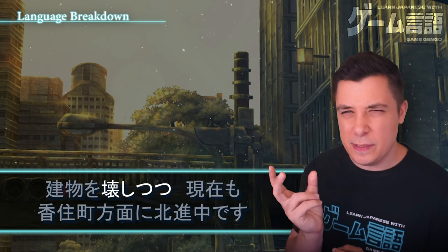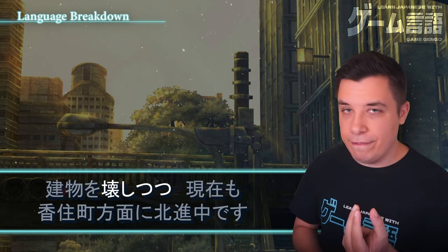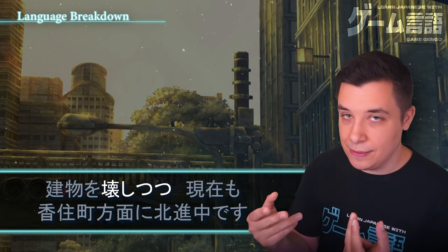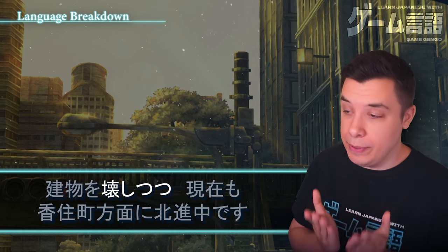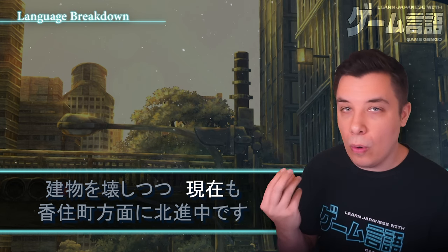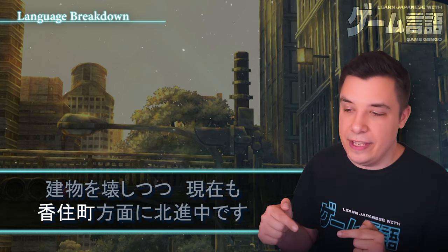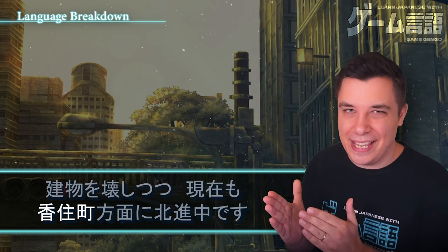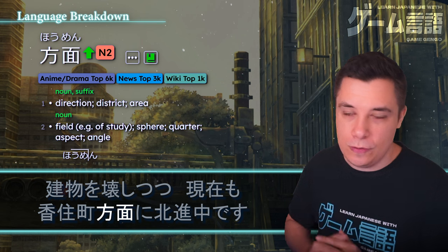But it's here used with this piece of language, つつ. Here, when you see a verb in the masu stem, followed with つつ, like here, 壊します, 壊しつつ. This means while doing an action. So while destroying buildings, 現在も. 現在 means right now, も also, so also now. 霞町 is just the name of the area that they're in. 町 kind of means like a neighborhood or a town, so 霞町 is like Kasumi town. 方面 is the direction of something, super useful language right here.